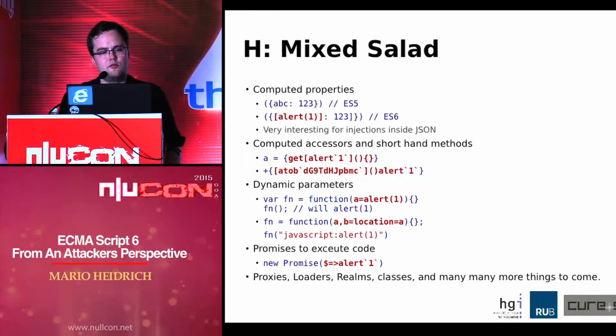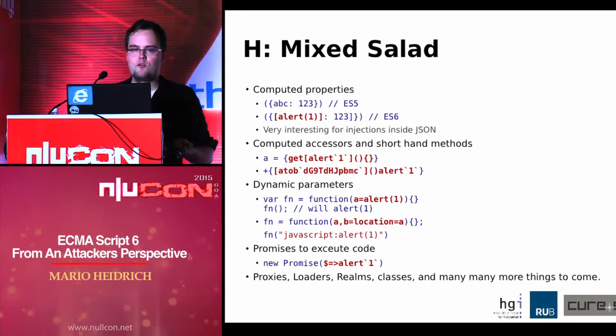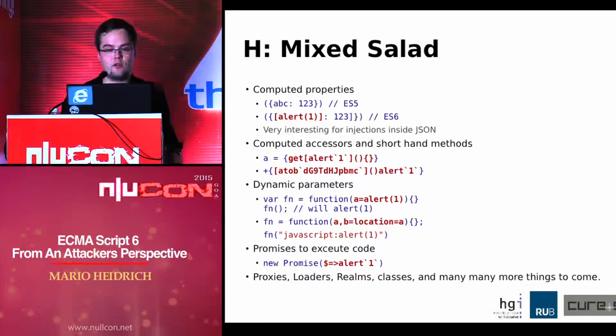So you have the possibility, for example, to use computed properties. In ECMAScript 5, you could be doing this, ABC, and map 1, 2, 3 to this. In ECMAScript 6, you can do this, so you can execute arbitrary code inside the value, inside the label for a property. This never worked before, so if you have an injection in here, as I mentioned in the very beginning of this talk, then this all of a sudden works.